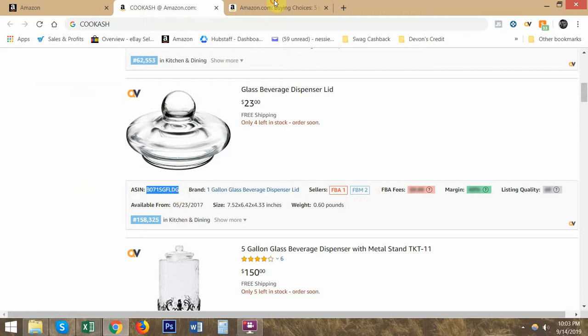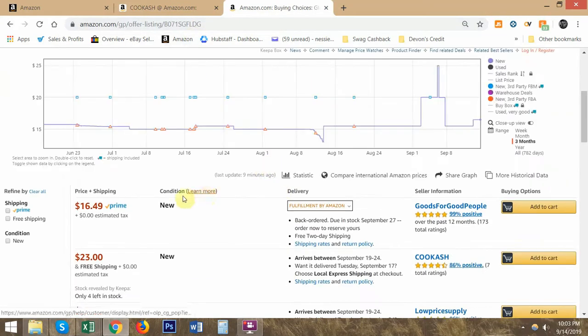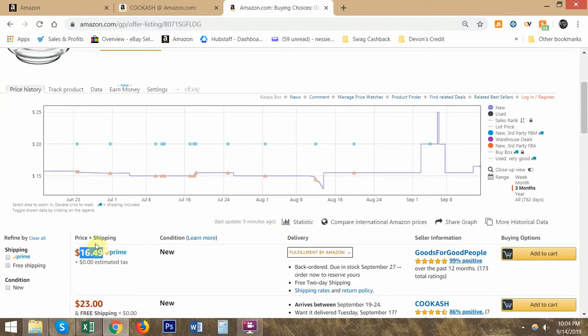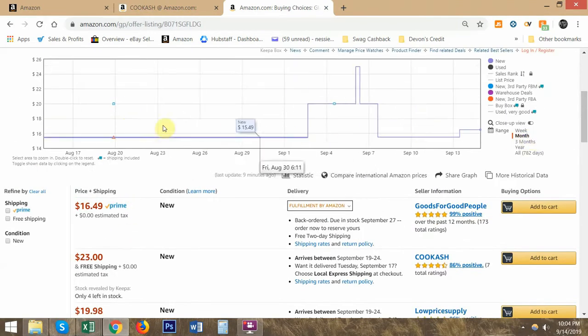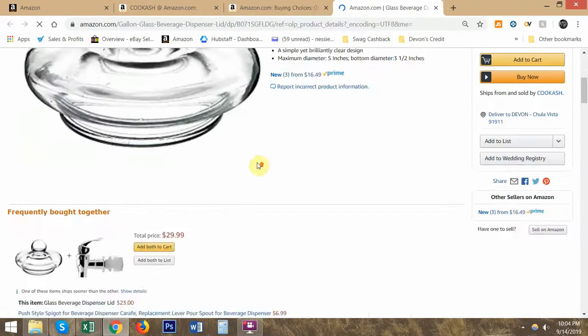Now, let's go ahead and talk about this item, because I have a feeling this is going to help explain some madness for you. Now, it's possible this item costs $5 or $6 on Web Restaurant Store, and these sellers ship 10 or 20 of these items into Amazon. However many sell per month? Usually, that's how they do the math. And they sell these items through Amazon. Let's go ahead and check and see if we could find this item real quick.